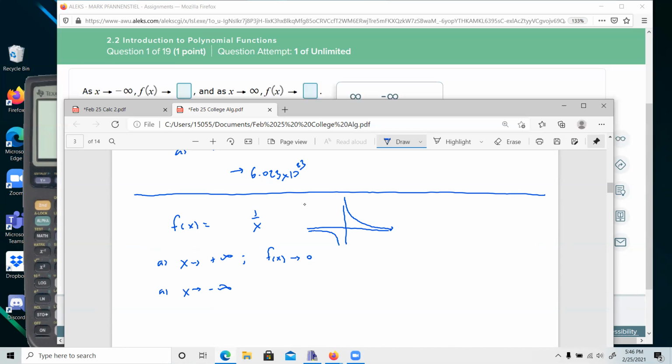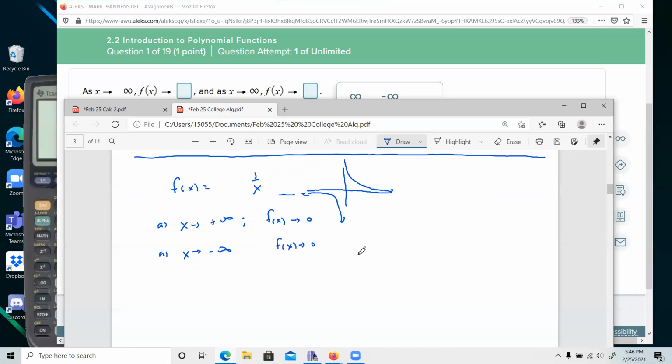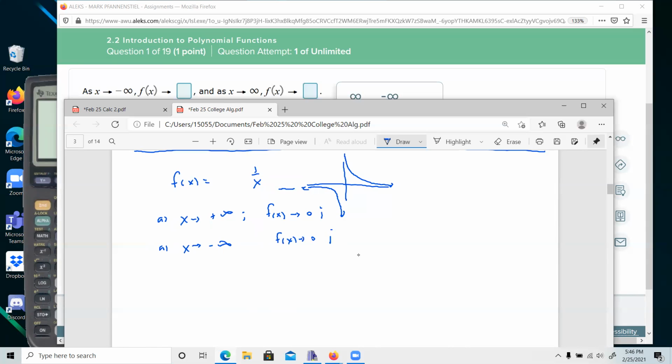So again, we can look at the graph. As x goes further and further and further out, f of x still tends towards 0. In calculus, you'll do the other way around. You'll say, as x tends towards 0, and they'll say 0 from the right, so I'm looking at it 0 this way. Then f of x goes without bound. And as x tends toward 0 from the left, then f of x tends towards negative infinity.